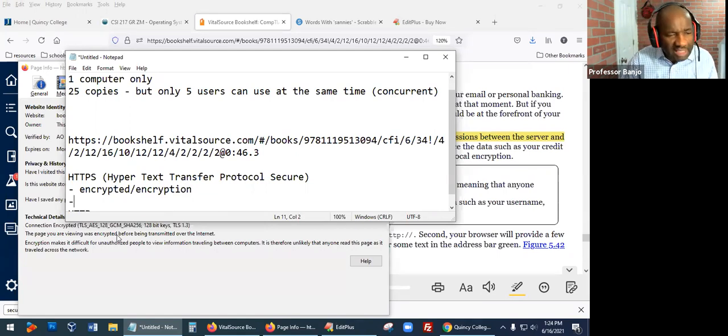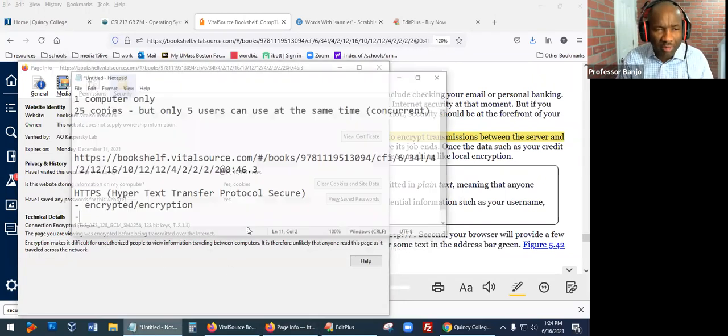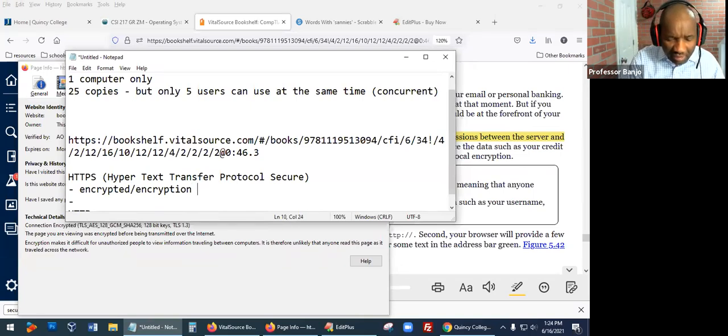Okay, so it says that because of the security of that website, the page you are viewing was encrypted before being transmitted. What does that mean, encrypted? Encrypted means that basically your data cannot be read.